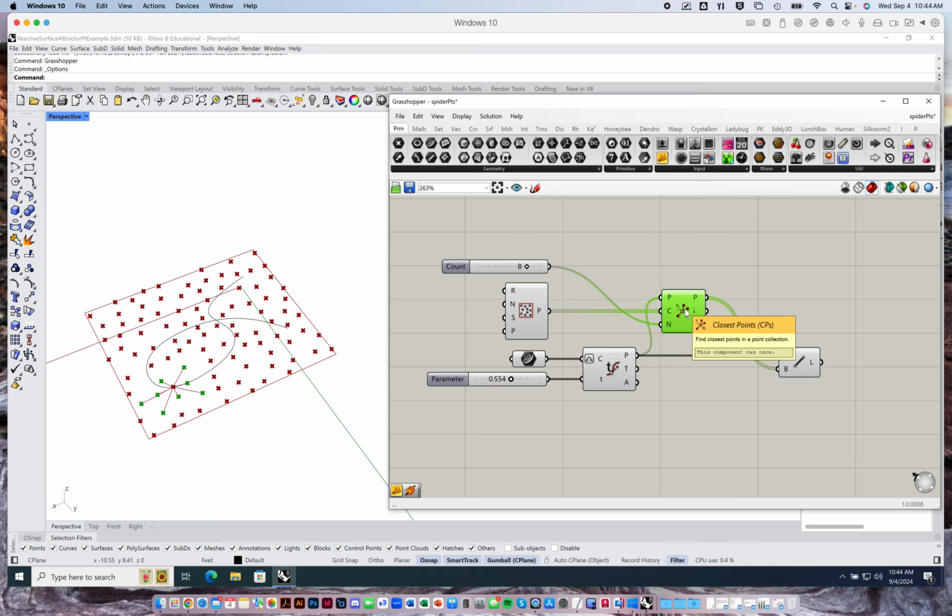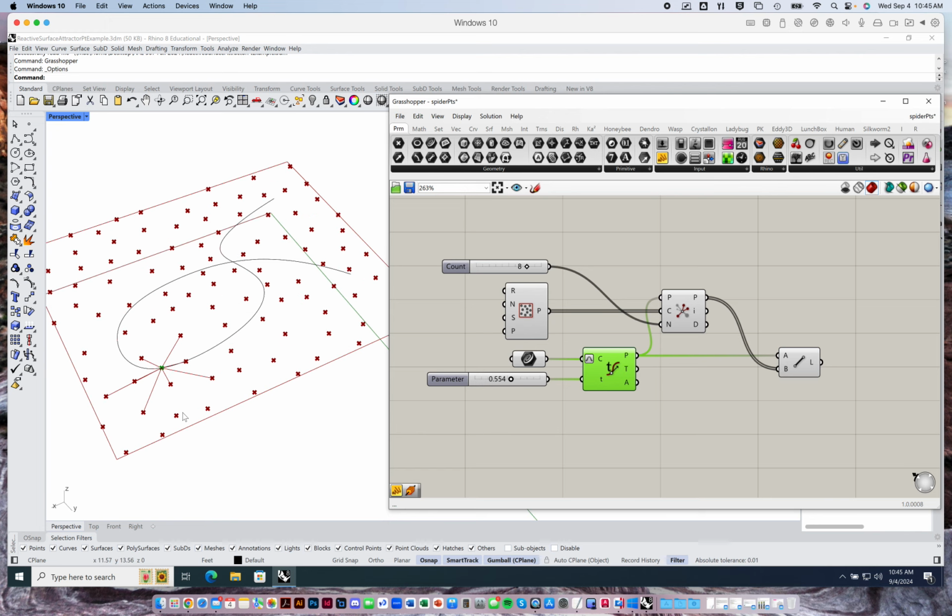So here we can find the closest point in a point collection to any given point that we give it. So what I've done is I've brought this curve into Grasshopper. I've made a set of points in Grasshopper. I've placed a point along this curve in Grasshopper, right? It's right here, this green one. You can see that it has a t address, so I can move it along the curve, right? And then I've said, okay, take this point, and let's compare it to all of these points in the point cloud. And let's find, in this point cloud, the 8 closest points to this point along the curve.